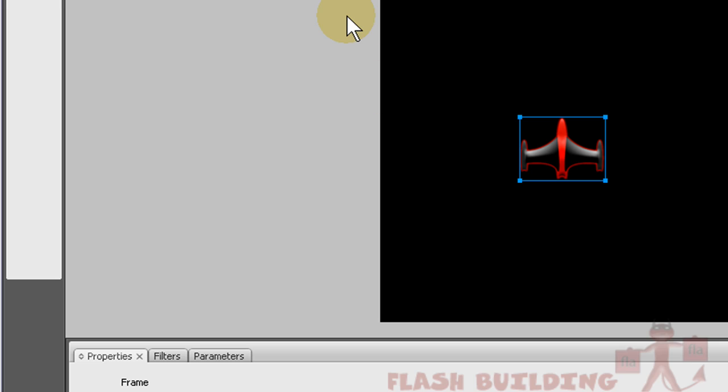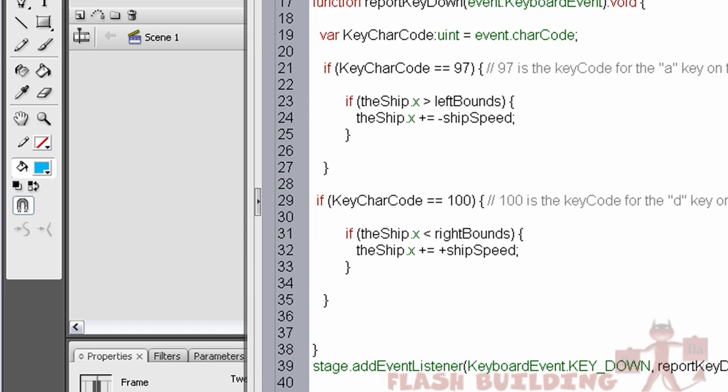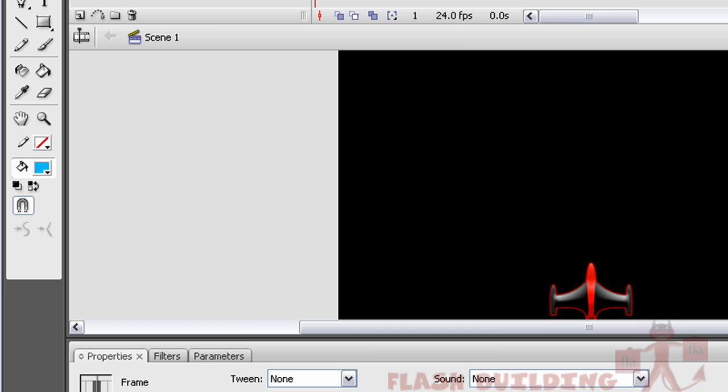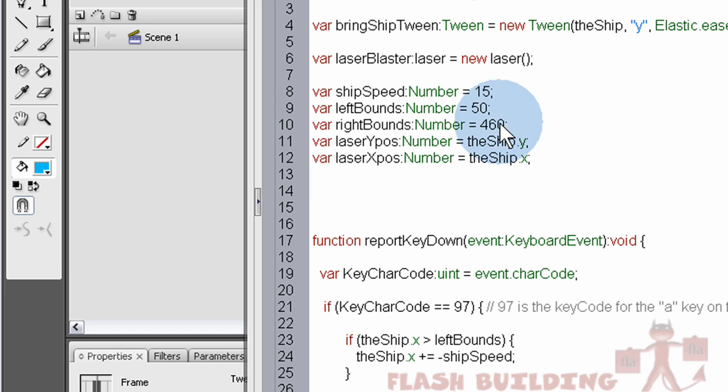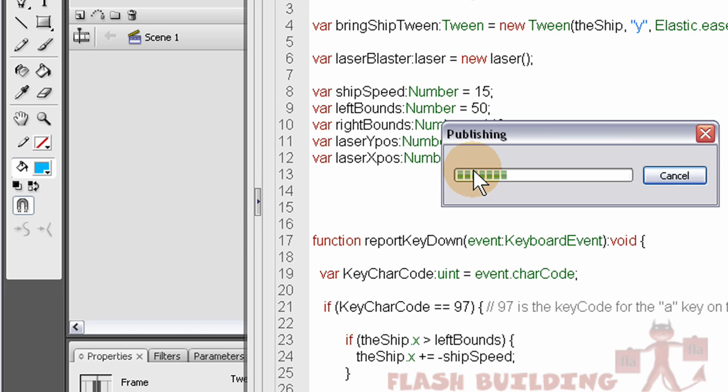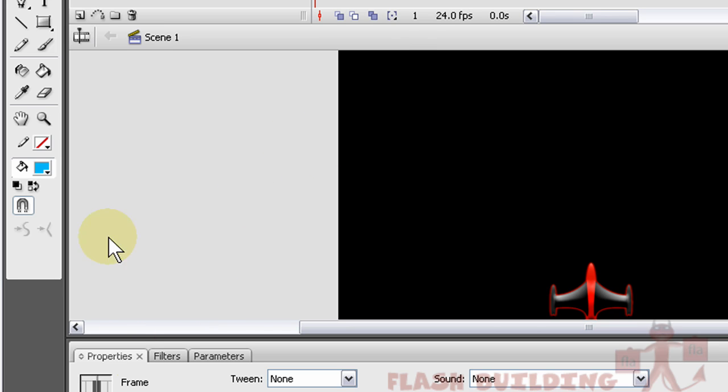So let's go into Flash, into the Actions panel again, hit F9, open that Actions panel, get to the code. Let's change this 460 to 440 or something like that, and then render out, and you'll see that it should adjust to where it won't fly off the screen now. See? Now it has a better boundary, so it's staying within a certain place.